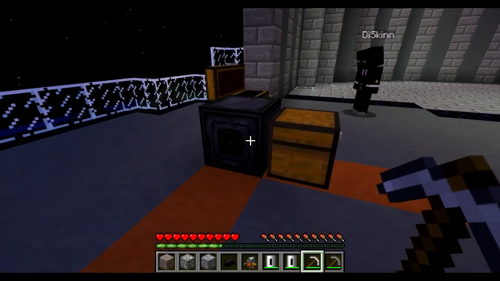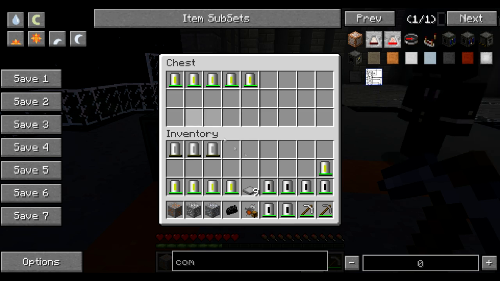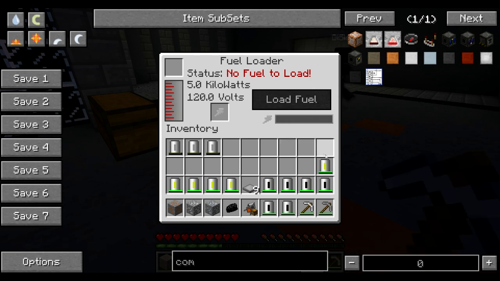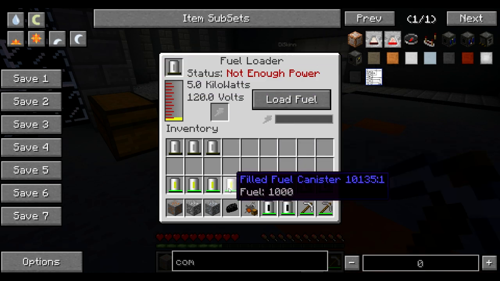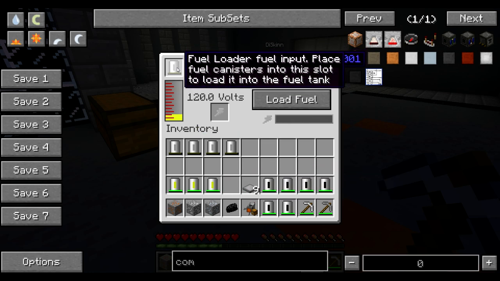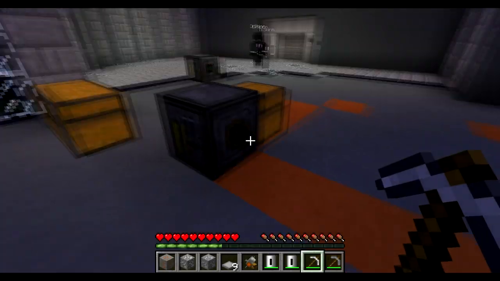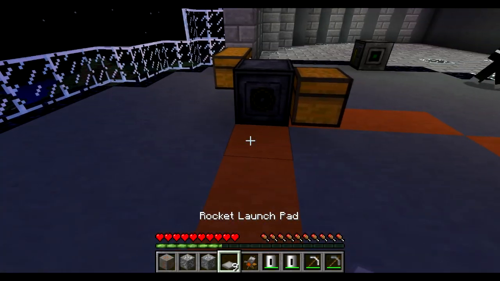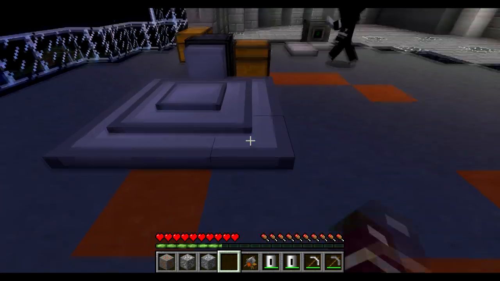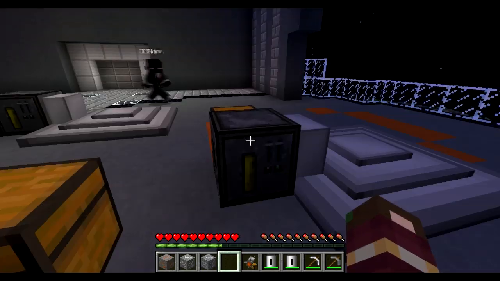Okay, so the way we're going to need to do this is take some fuel from the chest here, and put it into the fuel loader. So we're going to want to put it in there and take it out. Do you want to take the fuel loader from the chest, Dan? Yeah, I've done. Okay, and now you're going to want to place your launch pads next to the fuel loader in a 3x3 area like that. Yep, got it. And then your fuel thing's there.